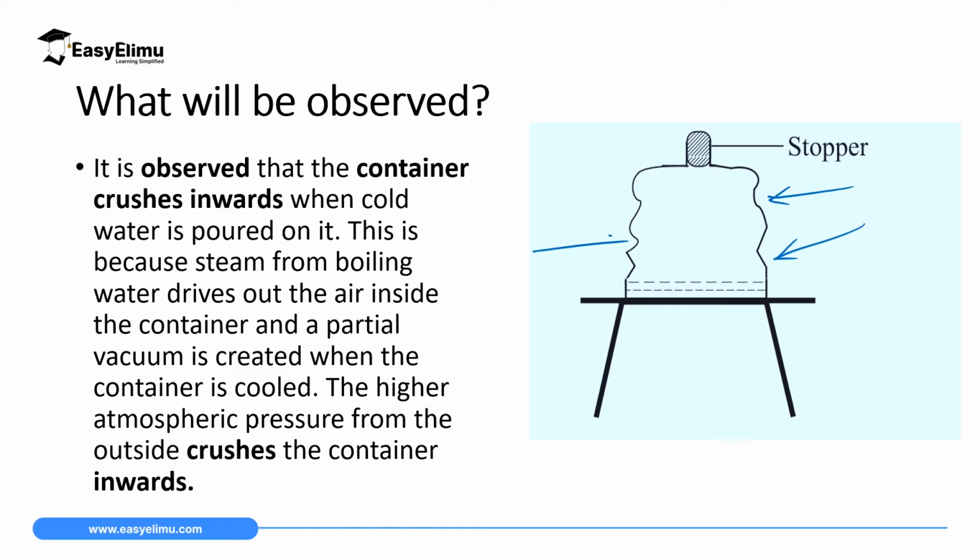After heating, you have expelled air, and then you put a stopper and you pour some cold water, the bottle will crash inside. Now, what happens? Let's go back to when we were heating. When we were heating, we generated steam, and the steam occupied this space and even expelled the air. This steam was pushing the bottle outside, balancing with the atmospheric pressure. The air which was there was expelled, so it means this space remained with the steam.